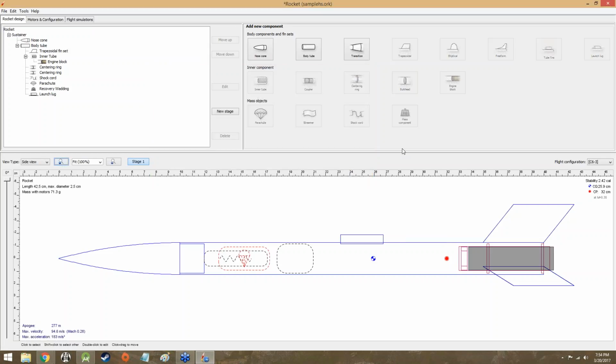So now that we've done this, our rocket is completely done. And it'll be ready to run some simulations on a Wednesday. I know, how disappointing. We were almost there, and we didn't even get to simulations today. But at any rate, this is our completed rocket. So at least we got through all of that today.